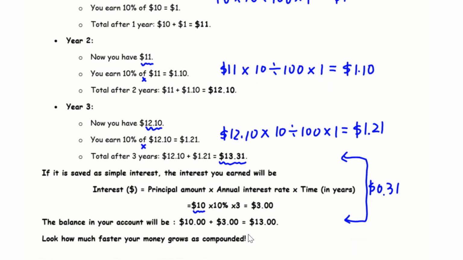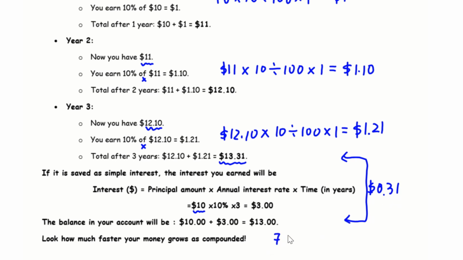This is what we mean when we say your money grows faster as it is compounded. Luckily, all savings accounts do compound interest, and that is also the reason your investment could grow faster, as long as you keep it in your account for a longer time.